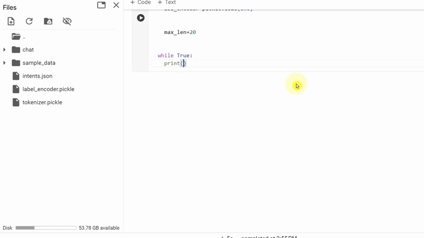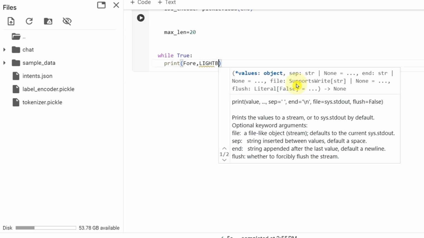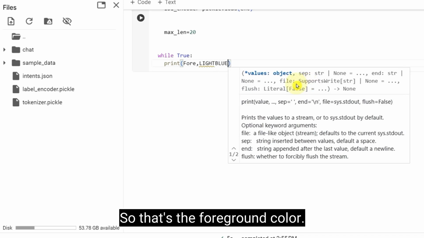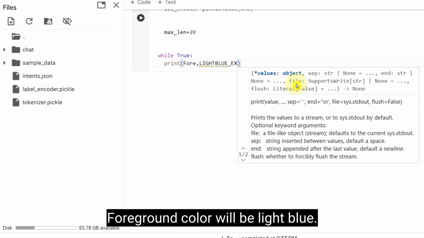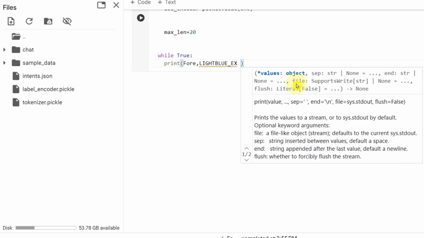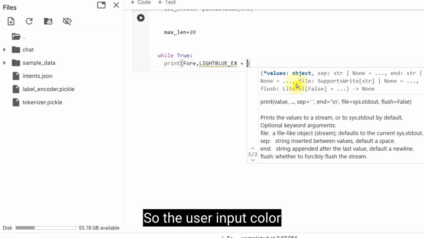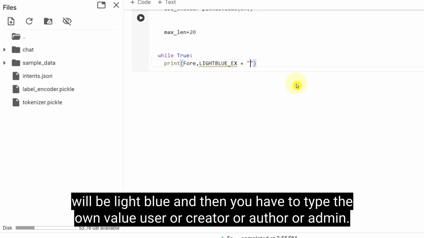Print Fore. So that's the foreground color. Foreground color will be light blue. So the user input color will be light blue. And then you have to type the own value, user or creator or author or admin.